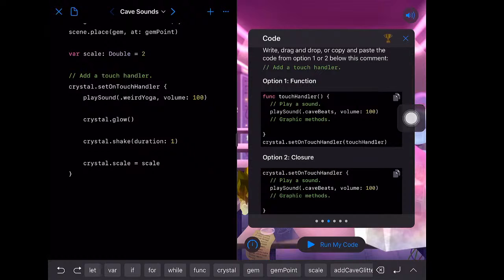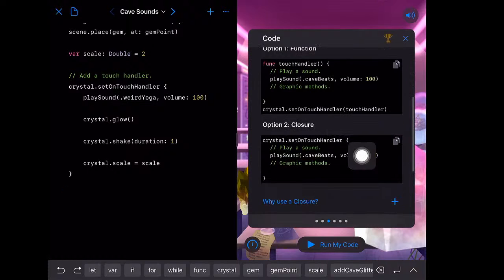We could either write a function that we then pass in to the onTouch handler, or we can use this closure option. And that's what we used for our crystal here. So we did set onTouch handler, and we're passing in a function. So we have to define the function, the body of the function, here inside these curly braces. So this is the code that will get run.